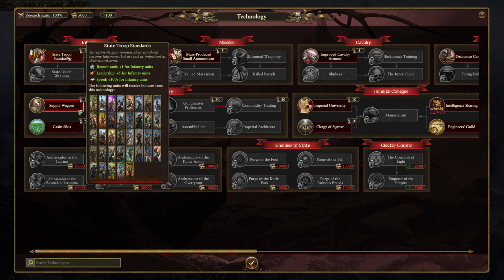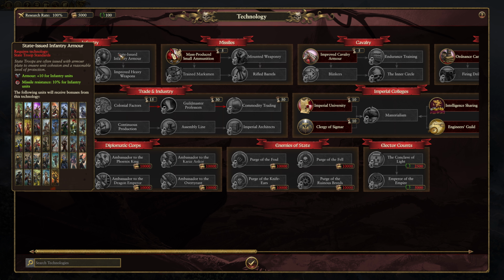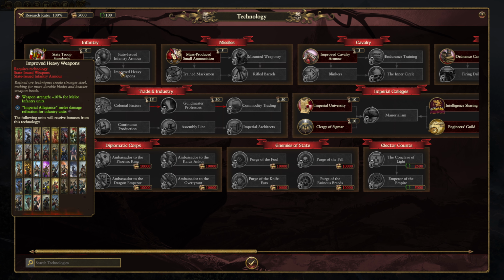So the recruit rank won't be as good and the speed won't be as good. You've got +4 and +4 here. That's the same. You've got +10 and +10 here. It's +15 armor in vanilla. And then this is +10 and Imperial Allegiance melee damage reflection. That's, I believe, +8 melee attack for the heavy weapon units there.